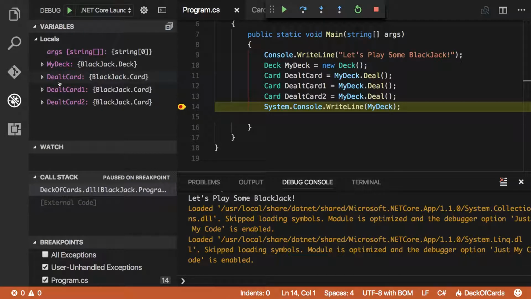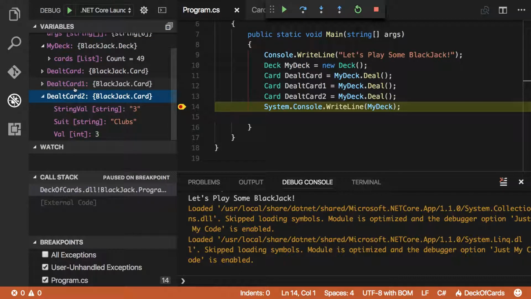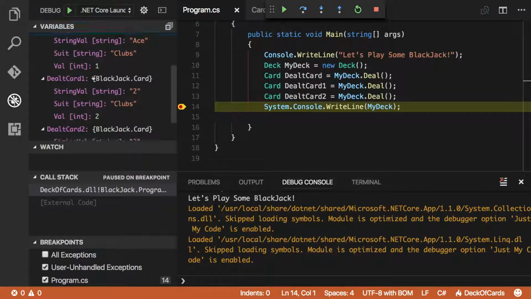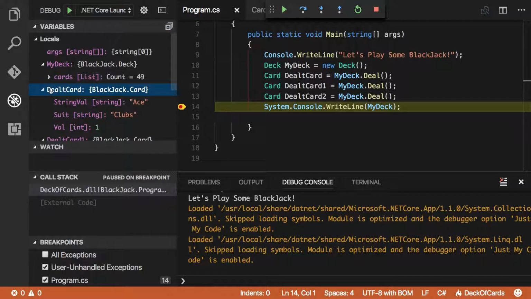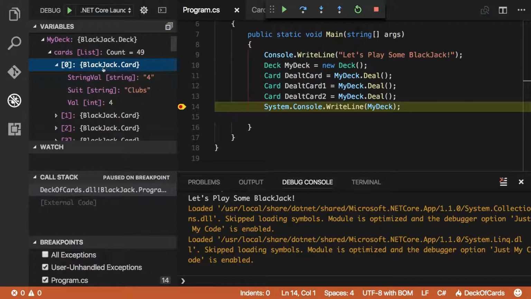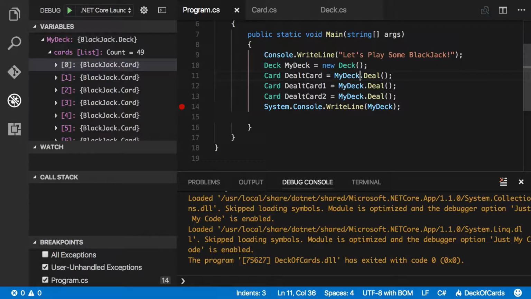Cool. So if I pause there, take a look at my deck, I should have 49, right? So I dealt an ace of clubs, a 2 of clubs, and a 3 of clubs. What's left in my deck starts from 4 of clubs and onwards. Cool. Nice. Making progress.